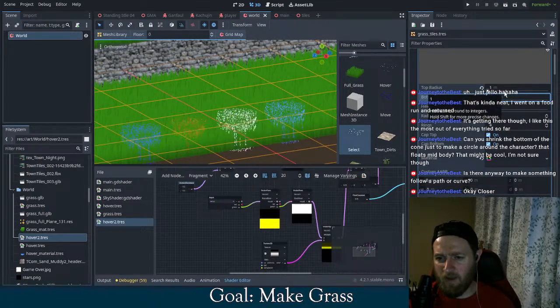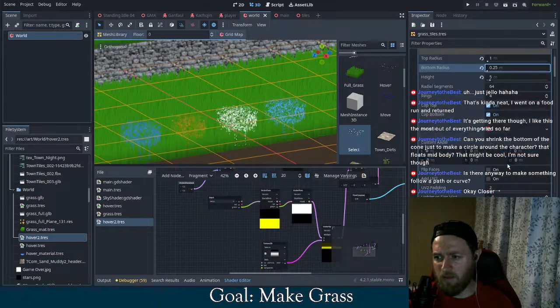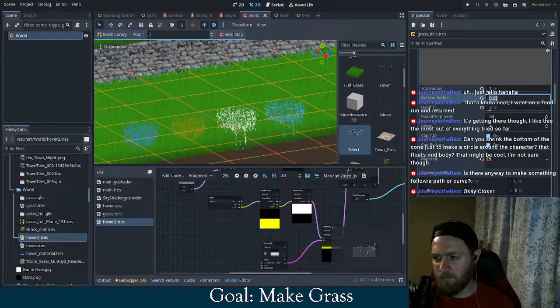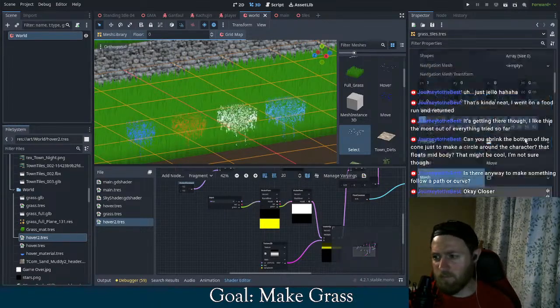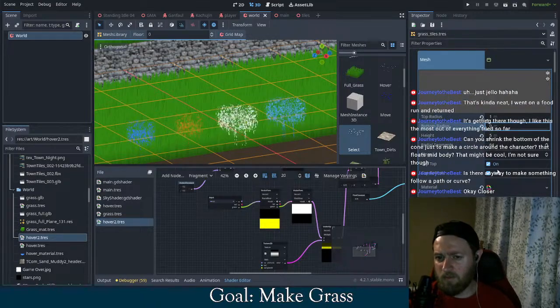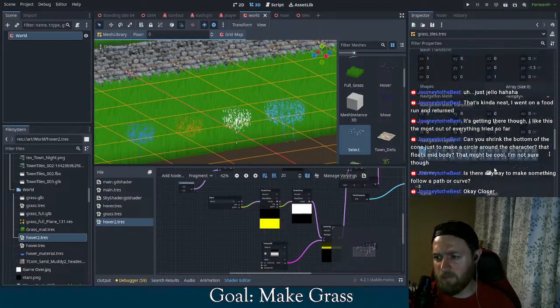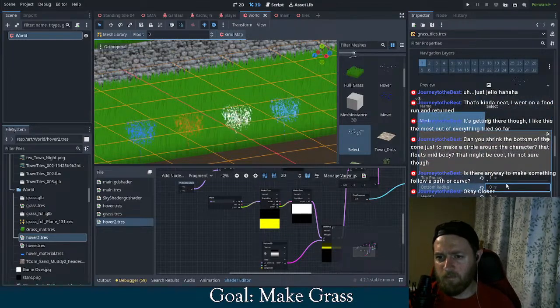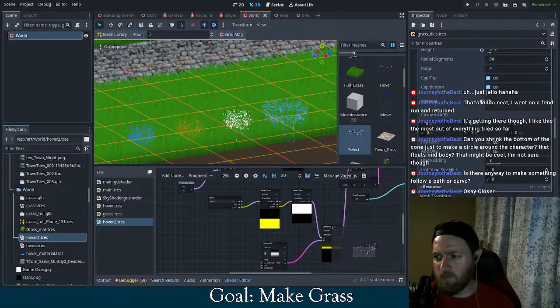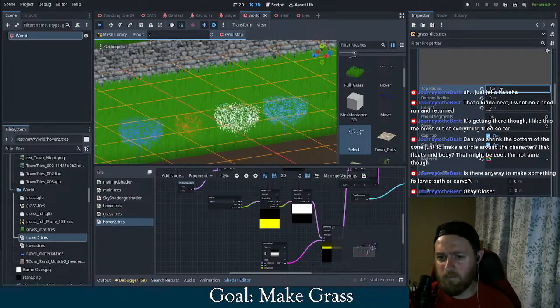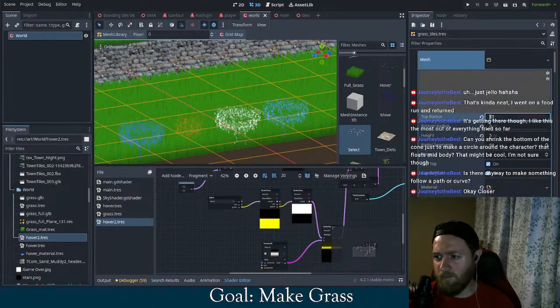So we'll do like 0.25. Maybe even smaller. Something like that.